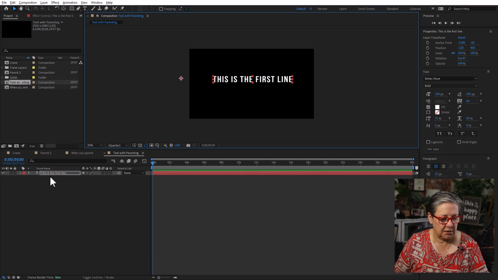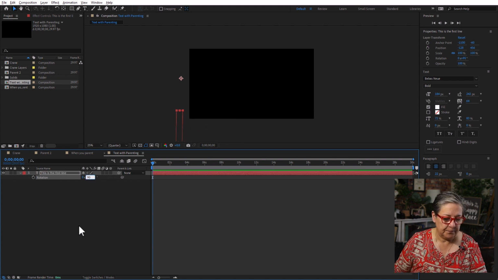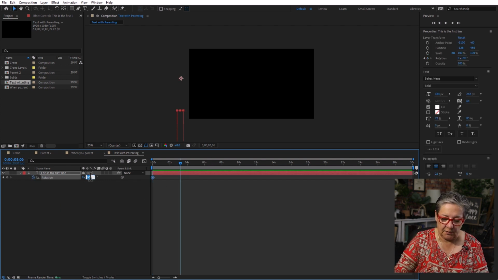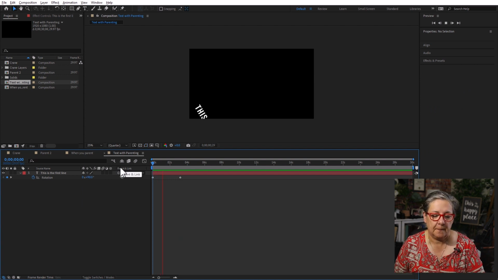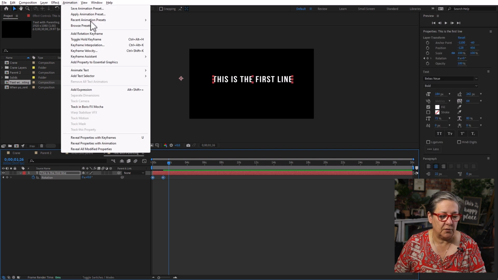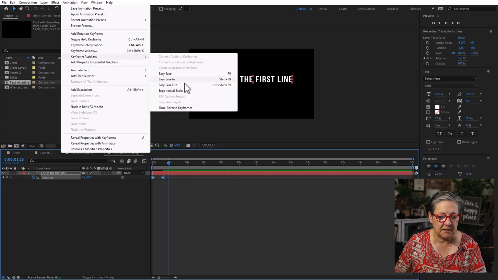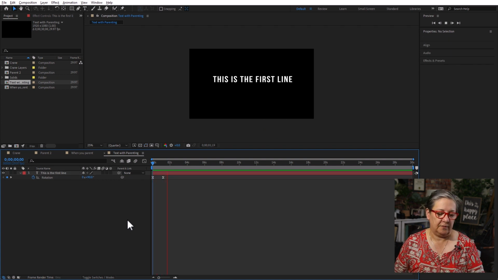And this is good. And now I'm going to rotate this here. Oh, I like that. All right, so 90 degrees exactly. Now I'm going to keyframe rotation, and I'm going to change this to 0, and this is what we have. Oh, maybe a little bit faster, right? So here we go. I'll select both of these, and keyframe assistant, easy ease. And there you go. Oh, fabulous.